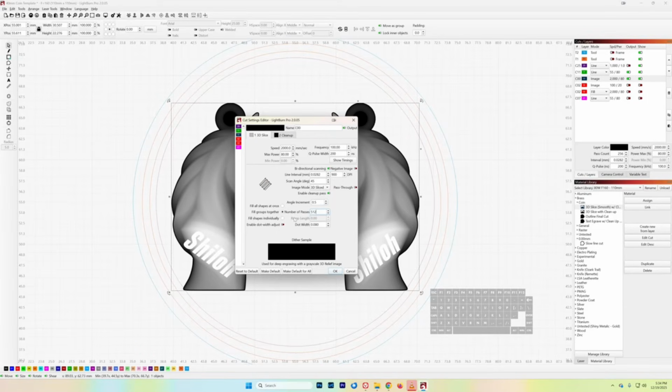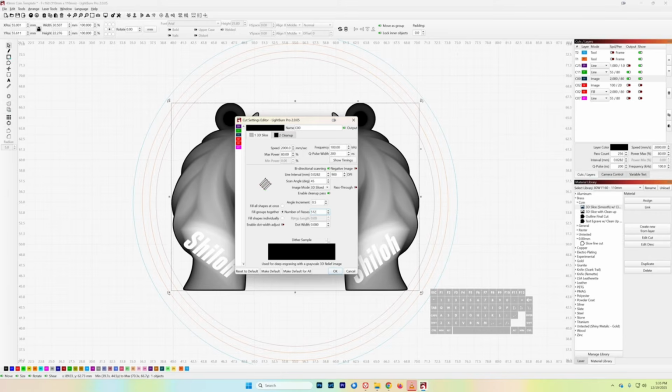So you've got 256 values of gray that LightBurn is going to assign, and each one of those different values is going to create a layer from the top to the bottom. If you do 256 slices, every one of those values gets one pass from the laser. If you double it and go to 512, each one of those values gets two passes. So it basically makes a little bit more depth. You're taking out more material.